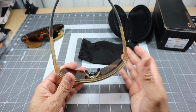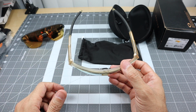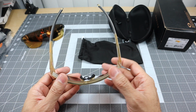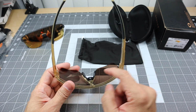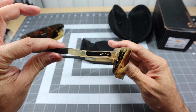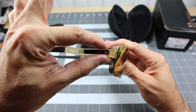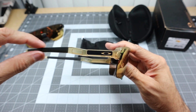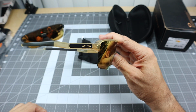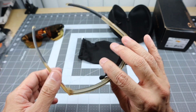So this isn't going to be a full review, because by all intents and purposes, it's basically the same thing as the original Corridor. So if you guys are interested, go ahead and check out that video. But you do get the unobtainium on the nose right here. These stems are straight back, which is really nice. But it's not just all the way straight. It comes down, then dips up a little bit, and then goes straight back. That's made to fit a little more comfortably, especially around the ear. But it does go all the way back.